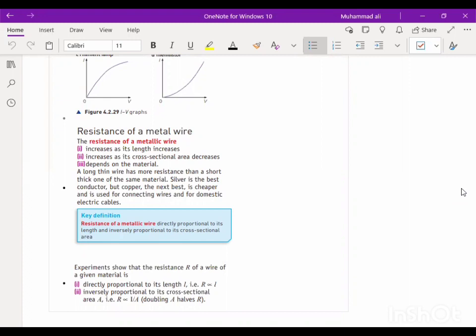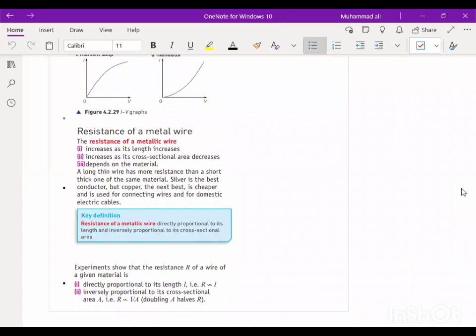Now moving back to today's topic, resistivity. I just told you that it's the property of a material that is independent of the dimensions of the material. Basically, resistance is going to be dependent on three things, right? First of all, we have length, we have cross-sectional area, and we have the type of material, like it's written here, right?